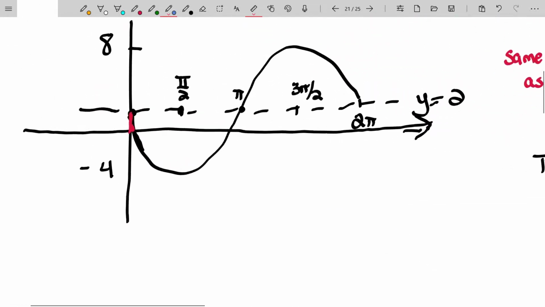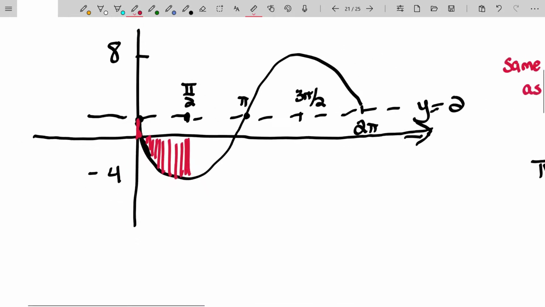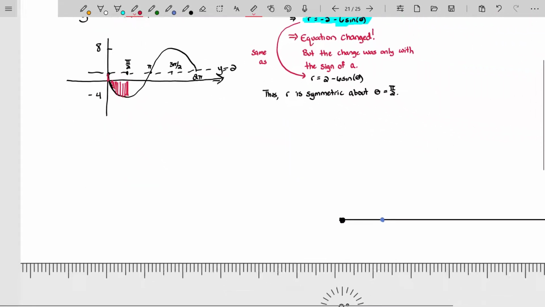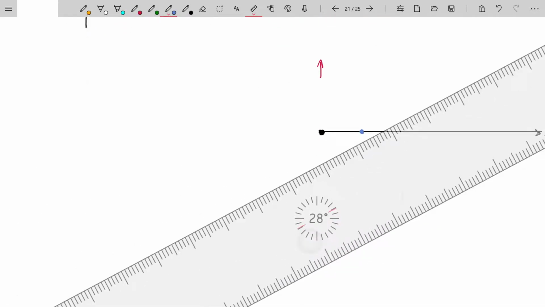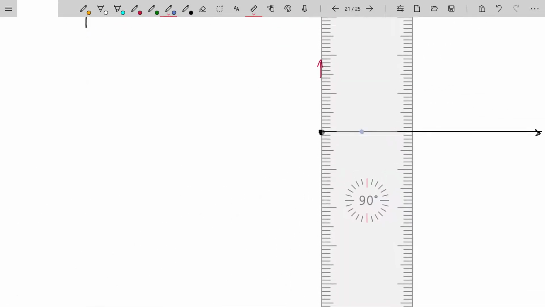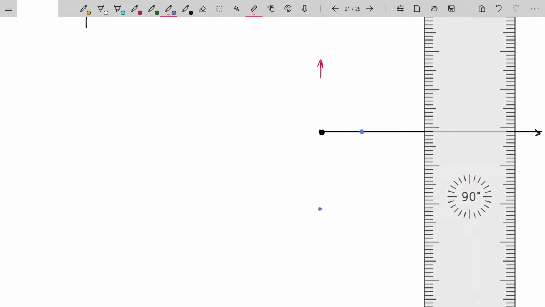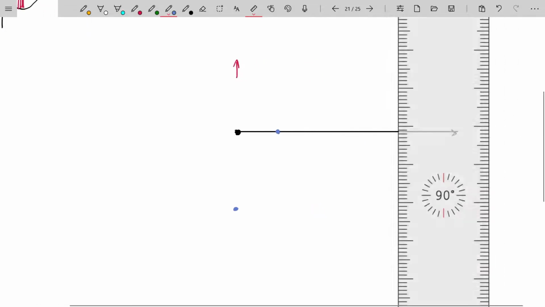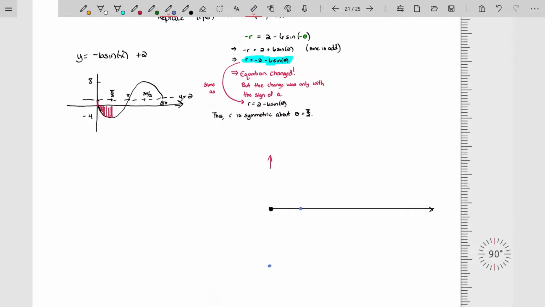And then before I even rotate to look at pi over 2, well, I suppose you could say, we continue going and we rotate until we get to pi over 2. But by the time you're facing pi over 2, you're throwing stones 4 units behind you. So I'm just going to quickly tilt that, and 4 units below, 1, 2, 3, 4 units below right there, I have stones behind me. The question is, what does it look like in between, right? So I don't know. Let's find out.